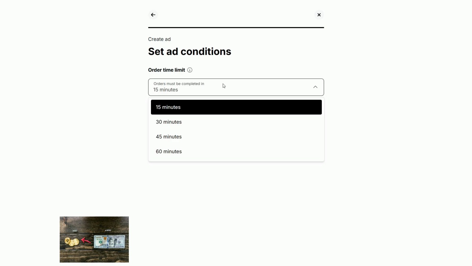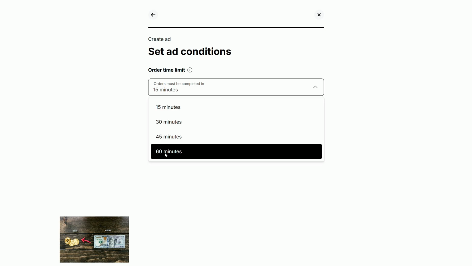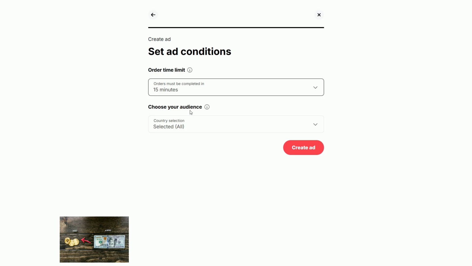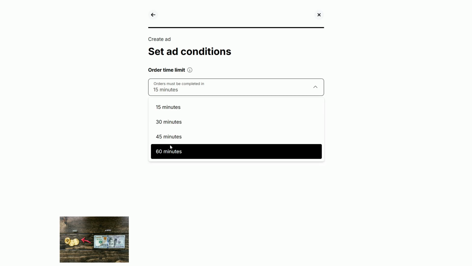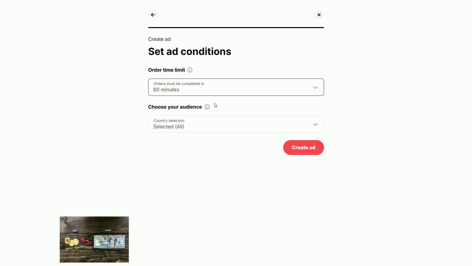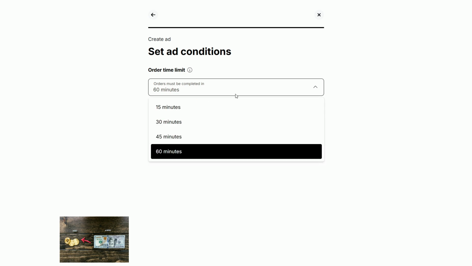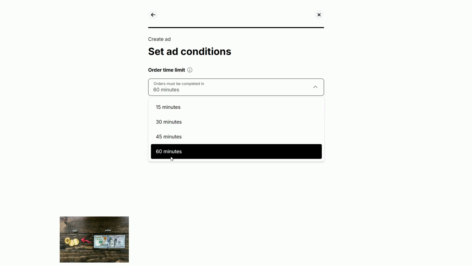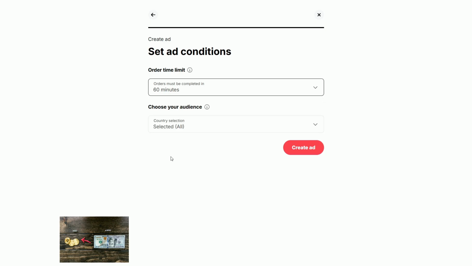come back in 15 minutes, set the highest as possible, because once it expires, someone will never come back to your order again. So to be on the safe side, choose 60 minutes, because I don't think an hour can pass without you checking your phone. But yes, 15 minutes can pass without you checking your phone, but an hour probably can't pass if you know that you've got some adverts on the Deriv P2P.